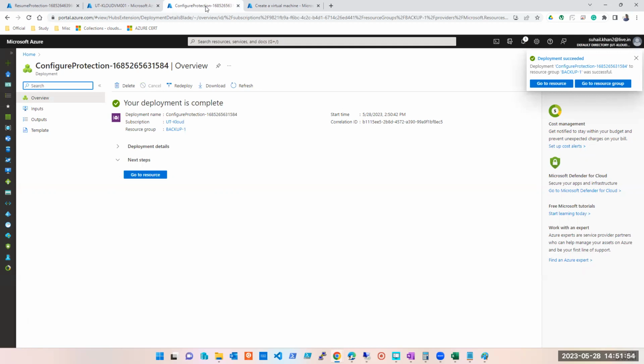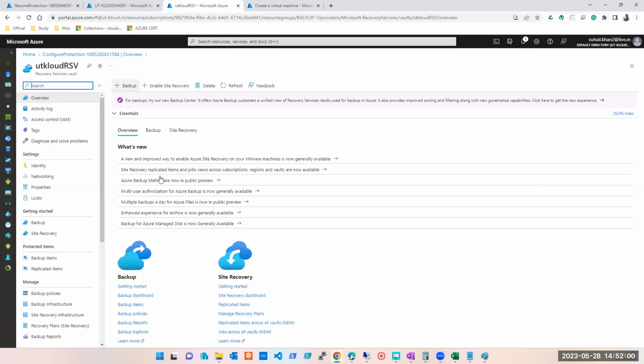Yesterday's backup, yesterday 11 p.m., right? So I don't want that. What I want is, before I start working, to take the backup right now. That is called your backup on demand. Clear, guys? What is a scheduled backup and what is a backup on demand? Is it clear to you?